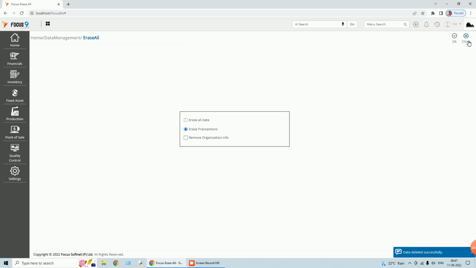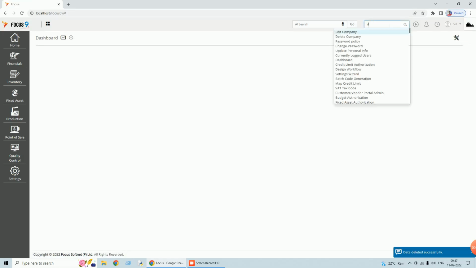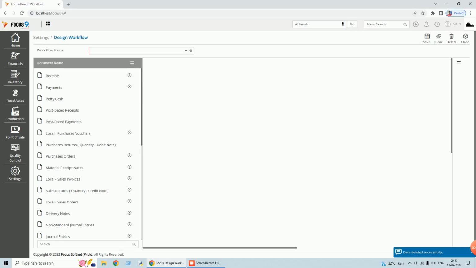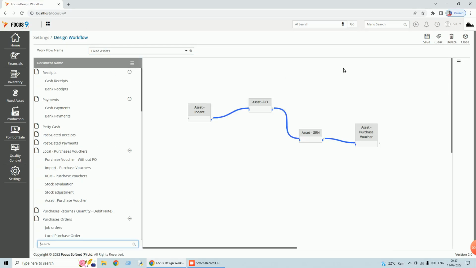Before that I want to show you the workflow I have defined for the fixed asset. This is the defined workflow. Here I have 4 vouchers. One is the indent, which will be raised by the user. After the indent, the asset PO is there, which will be raised by the purchase department.